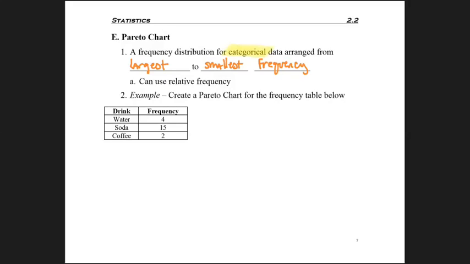Here are my directions to do a frequency Pareto chart. So I don't need to worry about the relative frequencies. I need to put them in order of largest to smallest. So the first thing I did was order them. 15 was the most occurrences, 4 was the second most, and 2 was the least amount of occurrences.